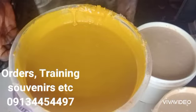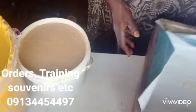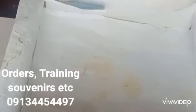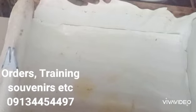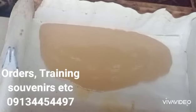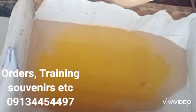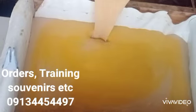Okay, so now we pour into our mold. This is our mold. Let me shift it a bit. I'll start with my white. The design is the same, really, just a different color, but the same ingredients, the same everything. It's just a really simple basic design. You can try it for yourself.